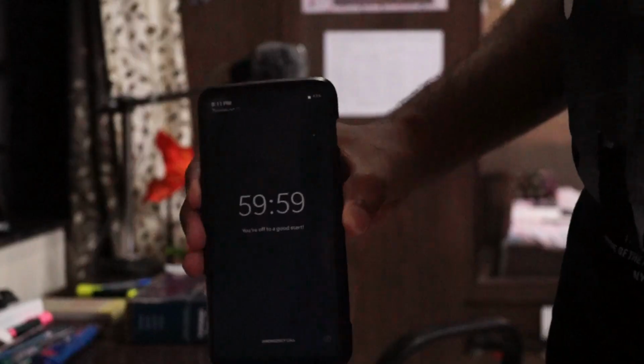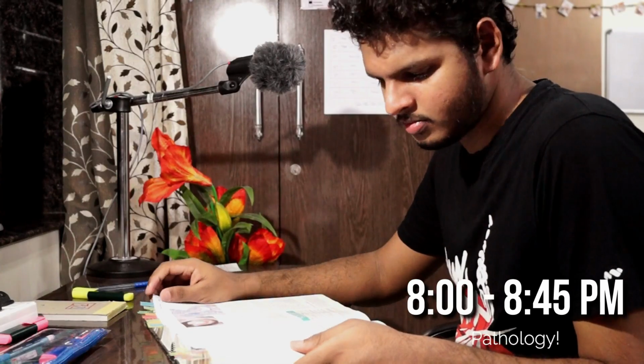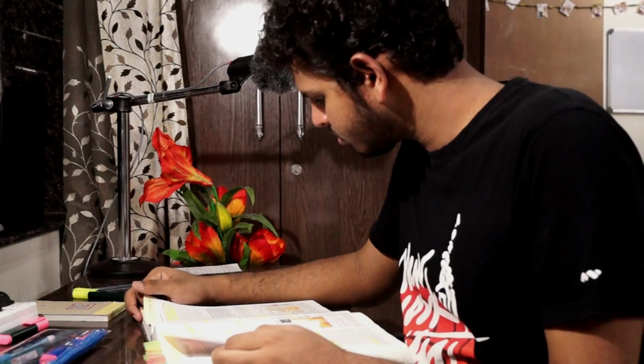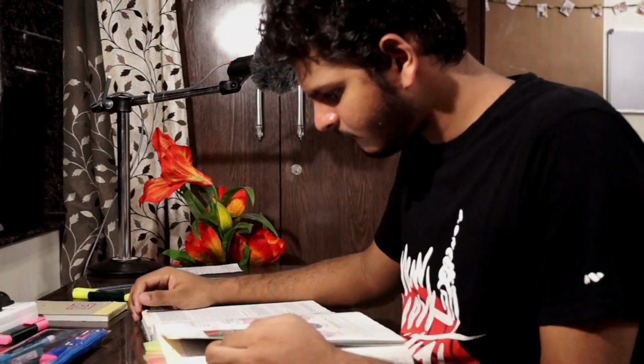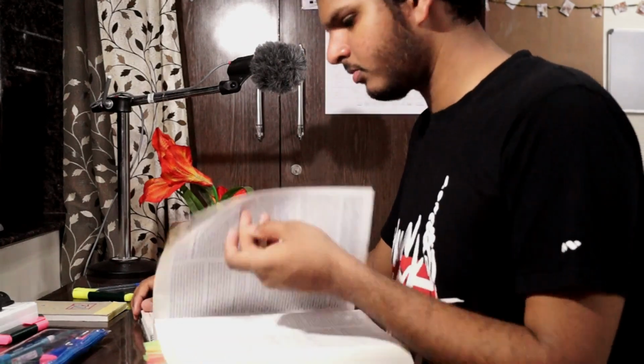So I start up the Zen mode once more, the 5th time in total, and start reading the topic breast from Pathology. Now see, I've already read this topic before, and Robbins is such a big book and sometimes it is a great sedative. So if you're trying to read it after having a workout and a shower, like me, you will feel exhausted already.